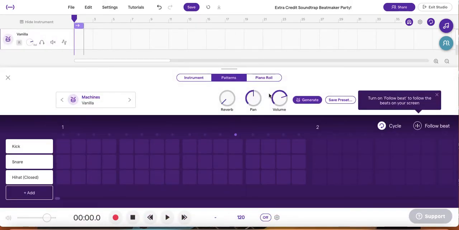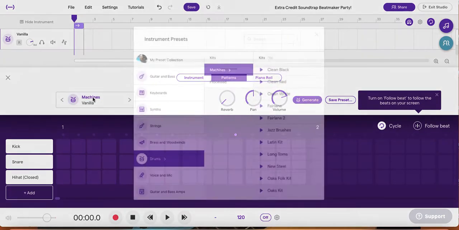Click it. All right. Now, before we get started, I just want you to know that you can change almost anything about the pattern that you're going to make in here, okay? Because what this does is actually a very advanced function for Soundtrap, and I love that they have it. This allows you to put together beats by hand. This is actually called a sequencer, and this is something that professionals use in the studio all the time, okay?